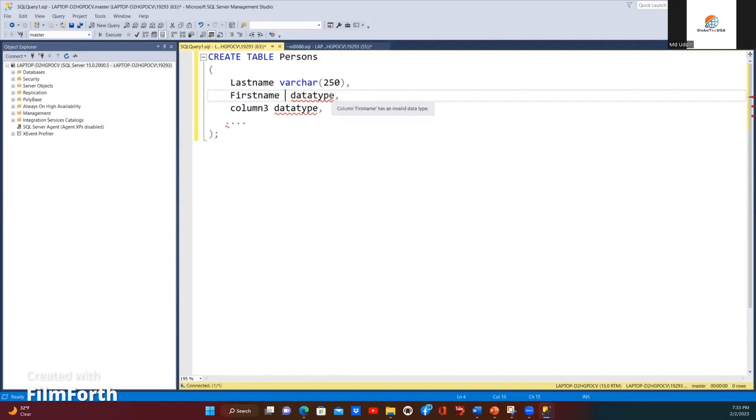And the data type will be varchar, and you can provide the length 250, right? So we defined two of them: first name and last name, with a character length of 250 each. We can have a third column as address, also varchar, and we can provide 250, right?